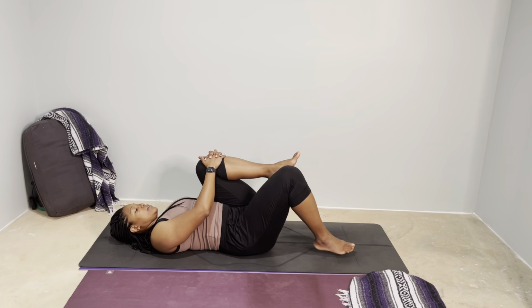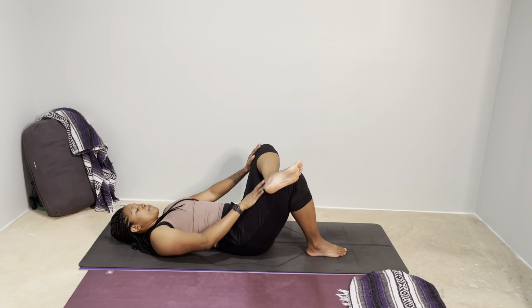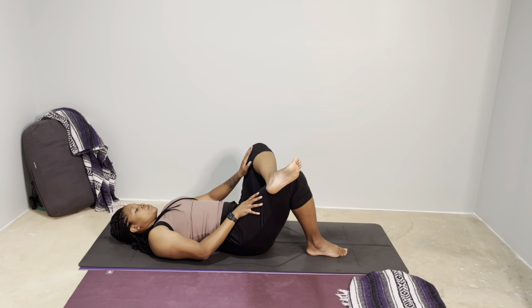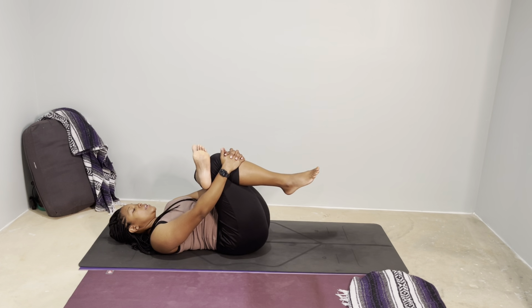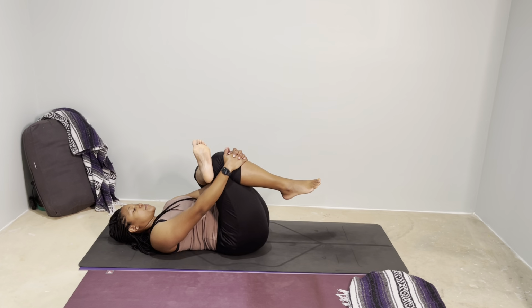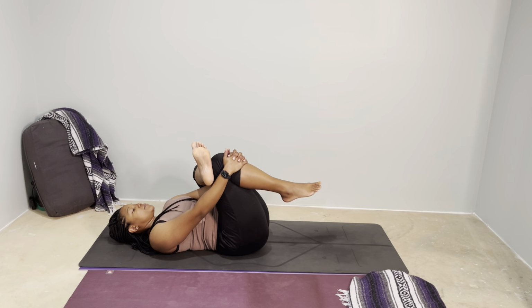Walk the right knee in. Left ankle over right knee. Same options here to hold tight and feel that opening, or to pick up the right foot and hug the knees in. Whatever you do, keep the left foot flexed so it bends through the ankle. And one more breath cycle here.